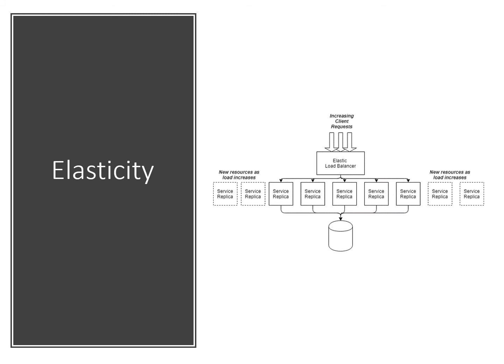An example of elastic load balancing is the AWS auto-scaling groups. An auto-scaling group is a collection of services available to a load balancer that is defined with a minimum and maximum size. The load balancer will ensure the group always has the minimum number of services available, and the group will never exceed the maximum number. The actual number available at any time will depend on the client request load the load balancer is handling for the services in the group. You can see this on the slide here, where we have a core group of services available for the load balancer and additional ones which it can connect to as needed.